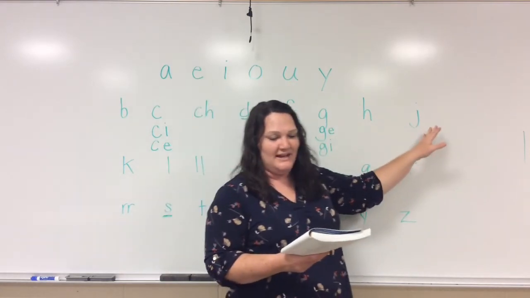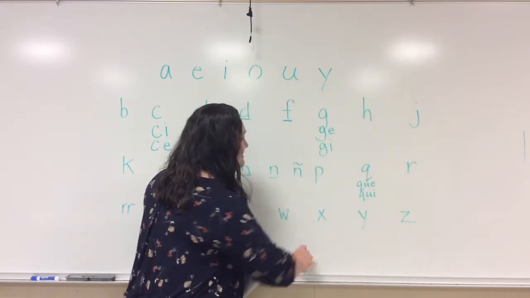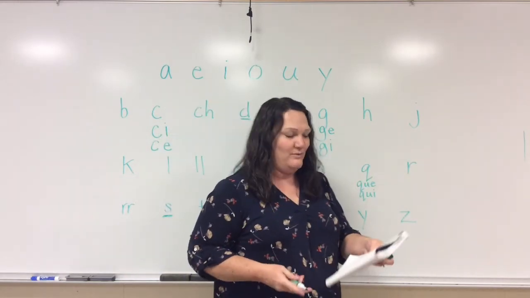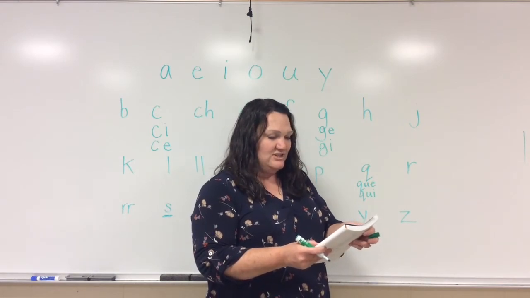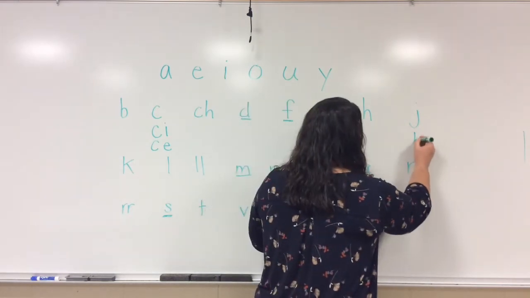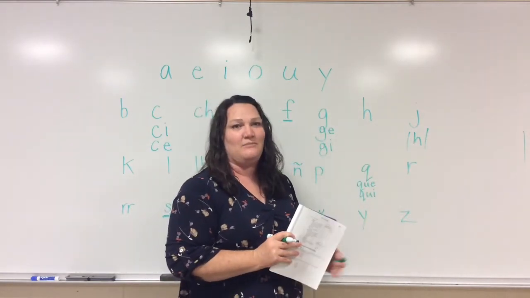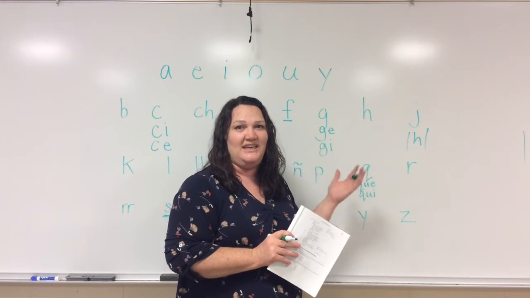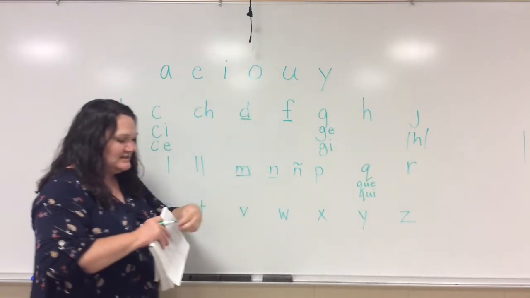And then over here on the last of this one is J. And the J, I'm going to put it here so you can remember. The J always says the H sound. Okay, so down here, like my name is spelled J-E-N. In Spanish, it would say hen. Okay, so that's J. Let's go through these all again really quick.